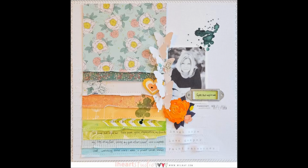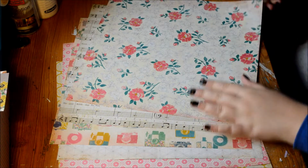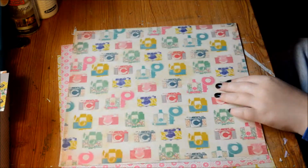This is the layout I'm going to tackle today and I just love it. I'm going to take it right off, with different colors and not the butterflies, but everything else I'm stealing right off. I'm going to start with paper from Crate Paper. This is the best of, 180 pieces.